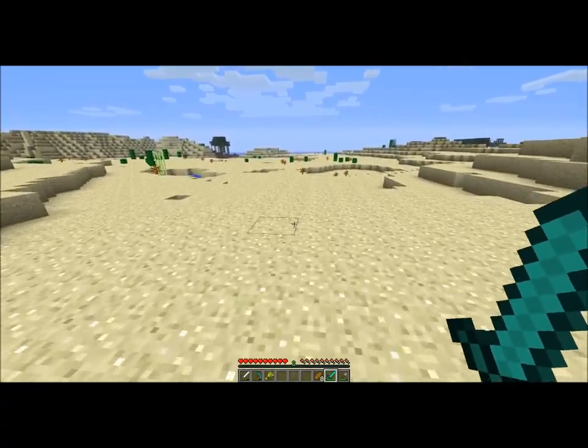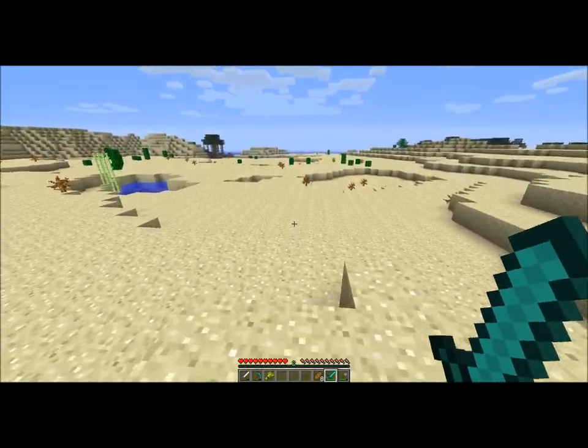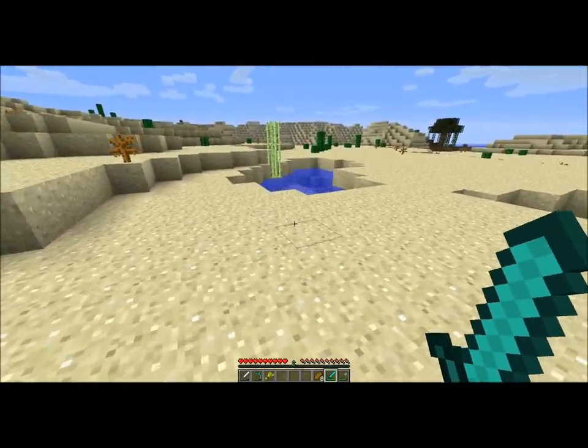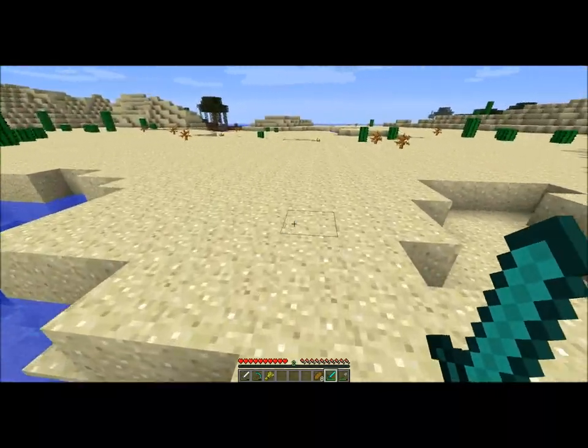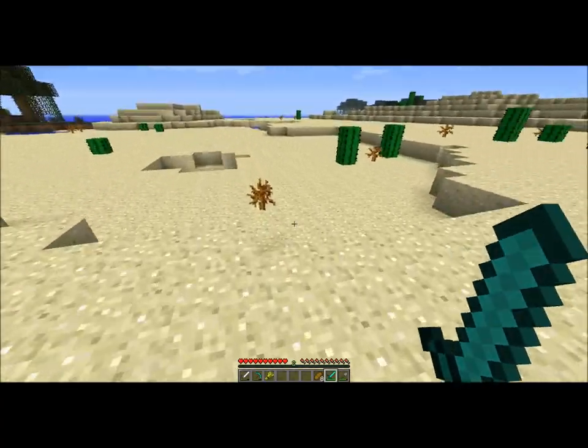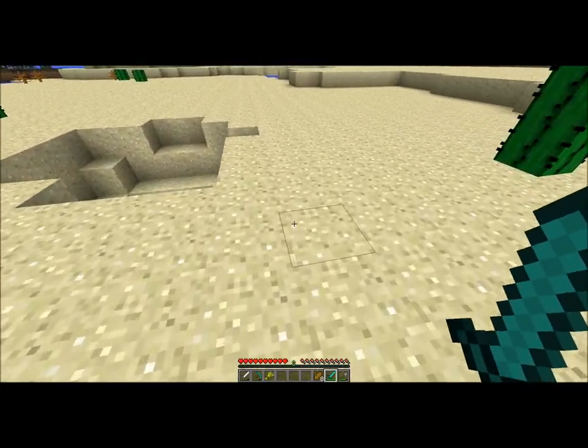Oh, what? We've got to swim across it then? No, I've set up like a little dock there. I've been here before. Really? You made a dock? I made a dock. Aww. Cheers, Killy.